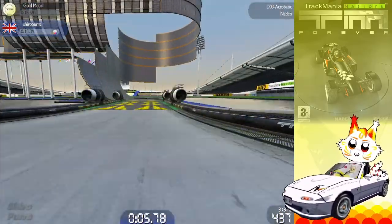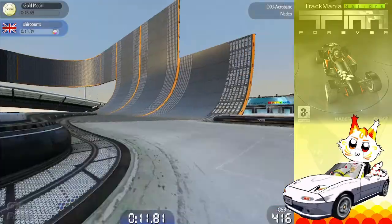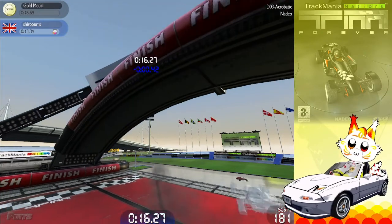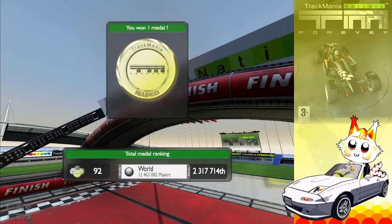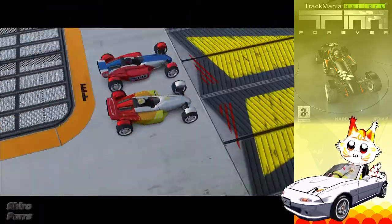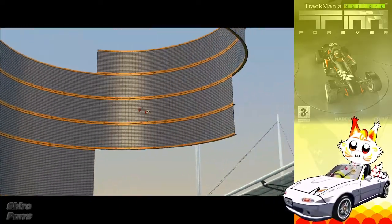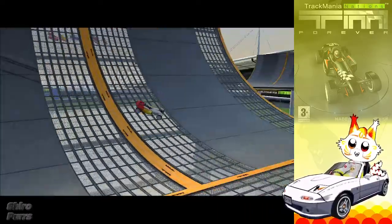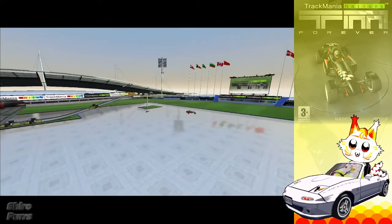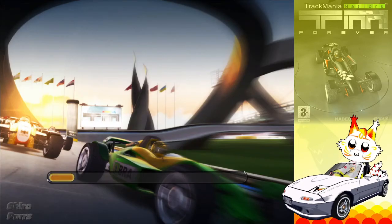Come on, success theme, be with me. Keep it pinned. Oh, woo! That was a good one. I just kept it pinned the whole way in hopes that I drifted around. That looks so good. Oh, wow. And then I took the finish at a complete diagonal. It's a good thing I sprung through at the correct angle for that.